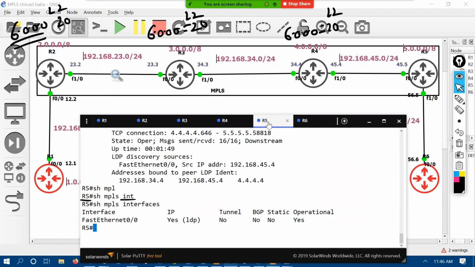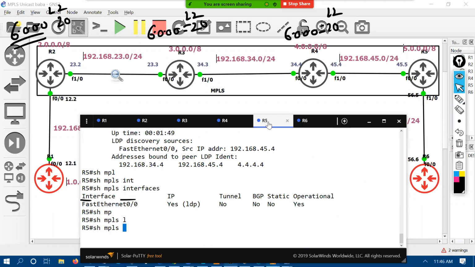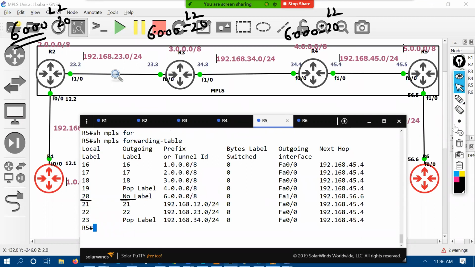Go back to router 5. What is R5 doing for this network? What is the local label? 20. So R5 is also saying that my local label is 20. This is the local assignment.